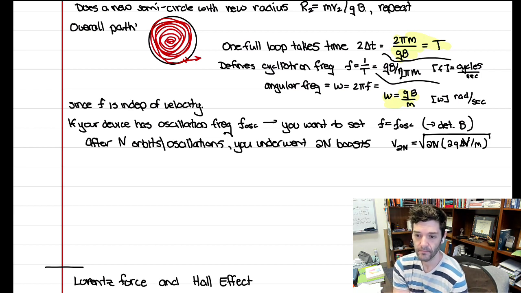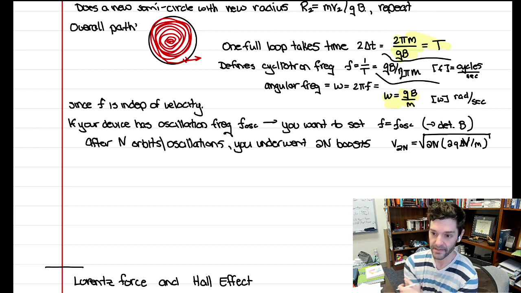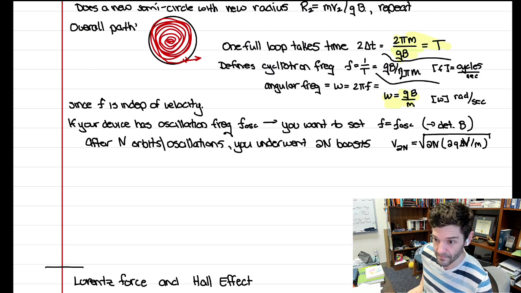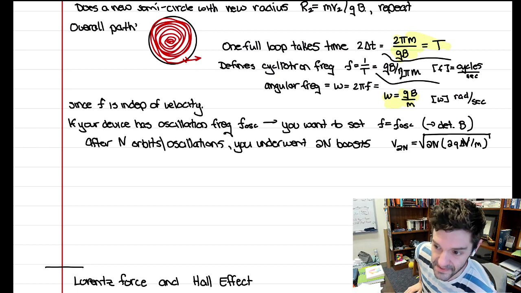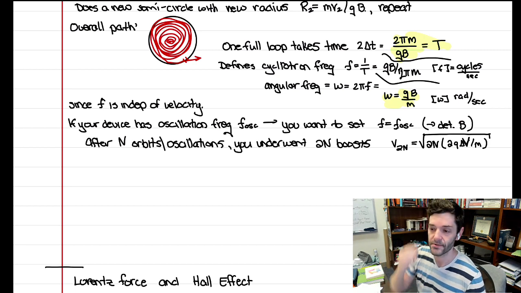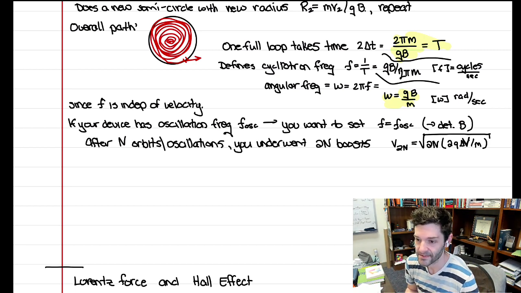So what really happens is that you can have a very modest delta V, the potential in that region where the gap is very small, and it doesn't really matter if the delta V is very big, right? You could just set this on like 100 volts. But if you do this 10,000 times, 10,000 boosts, you can really start to ramp things up. And that's kind of what you do.